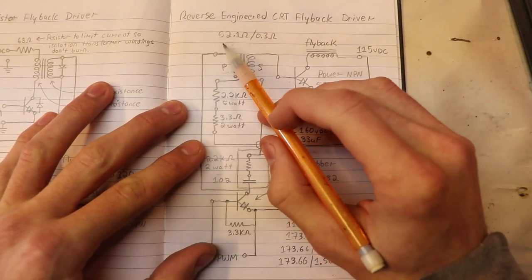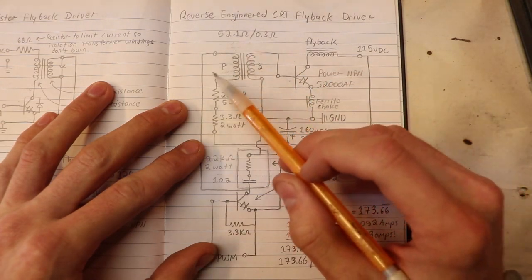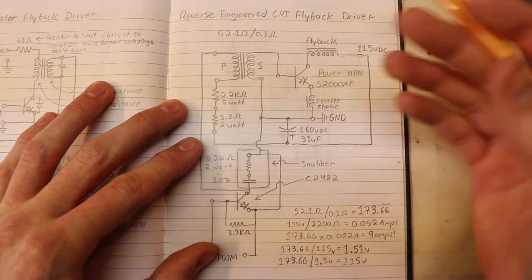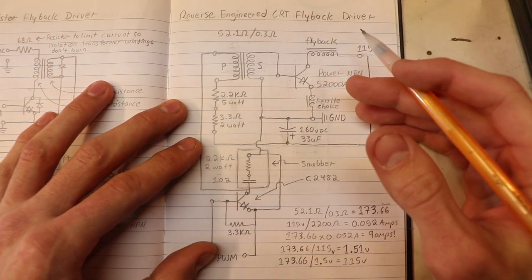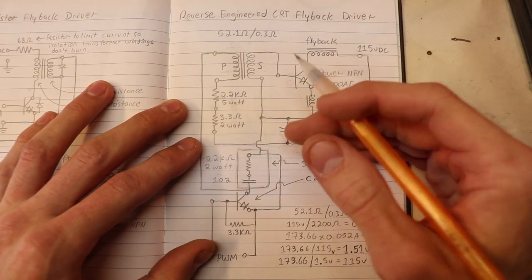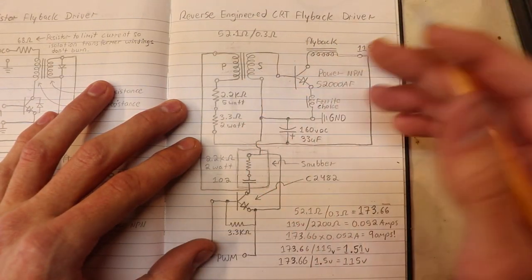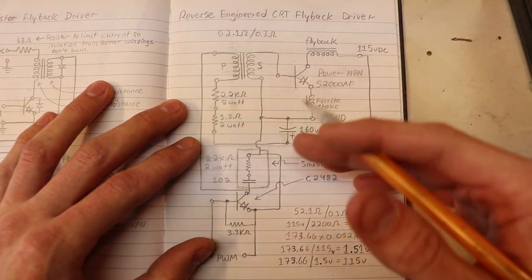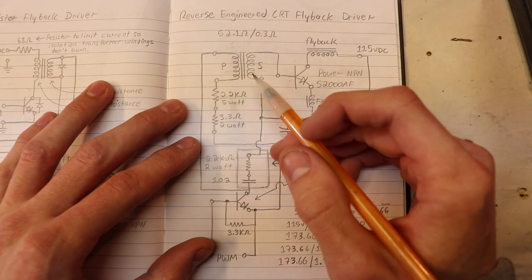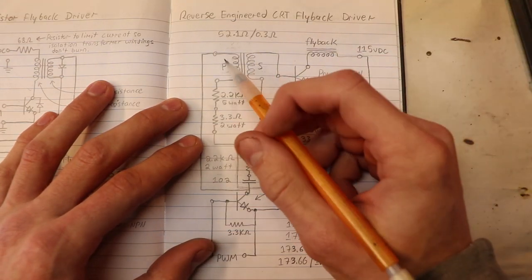Ignore the 15 to 1 ratio, by the way, just ignore that. The reason I'm using the resistance values instead of the actual turns on the primary and secondary is because I just can't find the exact number of turns anywhere. I can't find a schematic or a data sheet for the isolation transformer, or it turns out that you either make your own transformer or you just use a random transformer most of the time, and you don't want to spend all that time searching and searching just to get the turns.